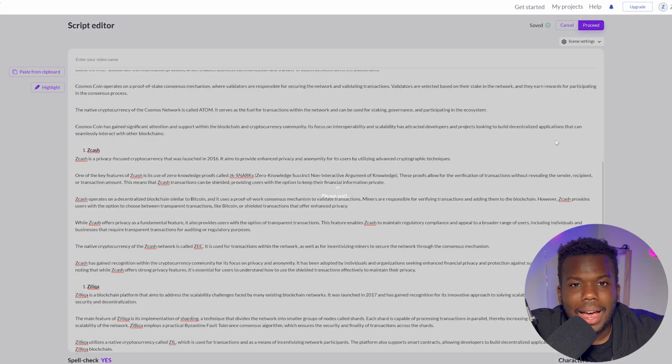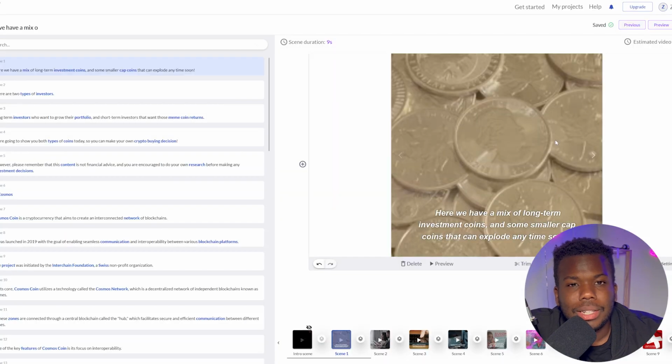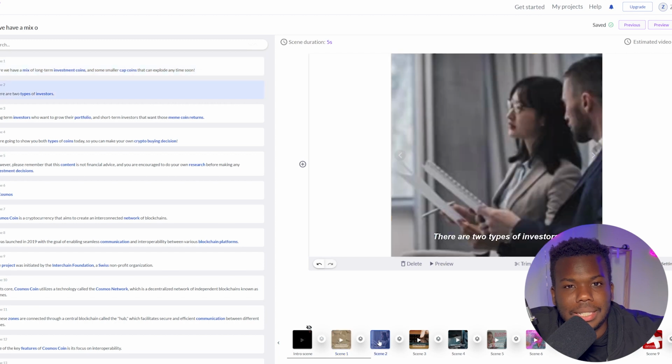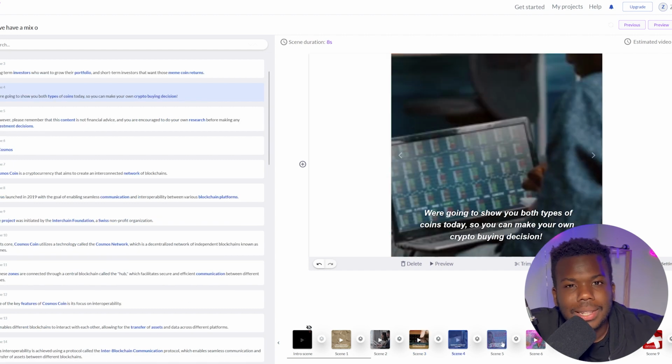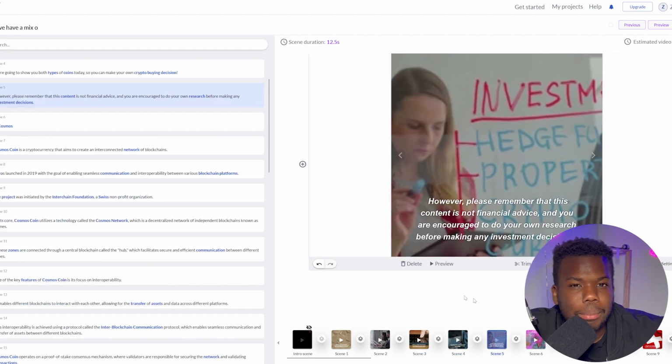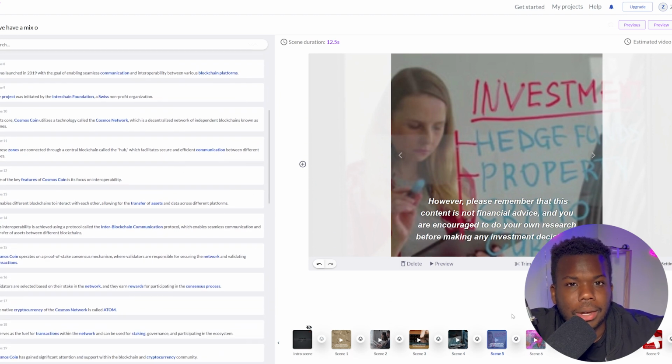Now when Pictory AI creates a video for us, it'll create the video in certain scenes. So every single batch of text and videos will have their own scene. This makes it easier to edit the videos because you can edit them in chunks instead of editing the whole thing at one time. Now the video that they made was okay. However, when we compare it to the video we watched before, it will still need some editing and some polishing to make it on par.